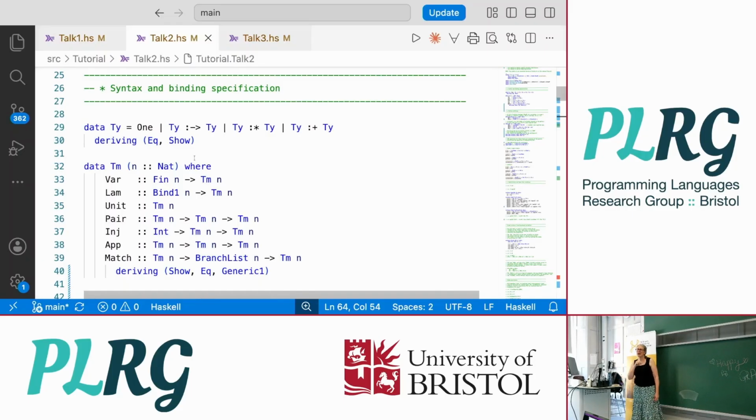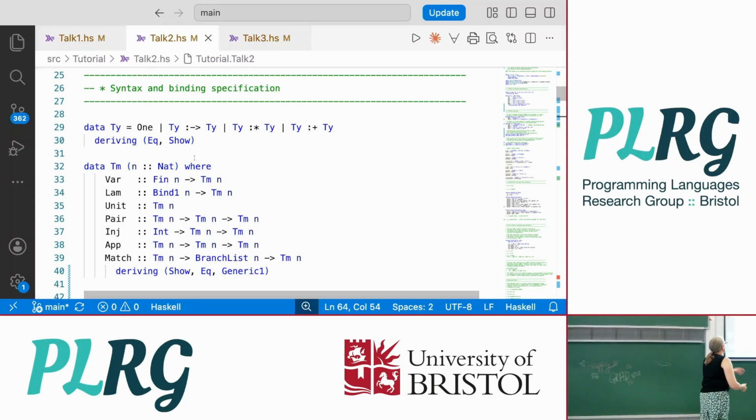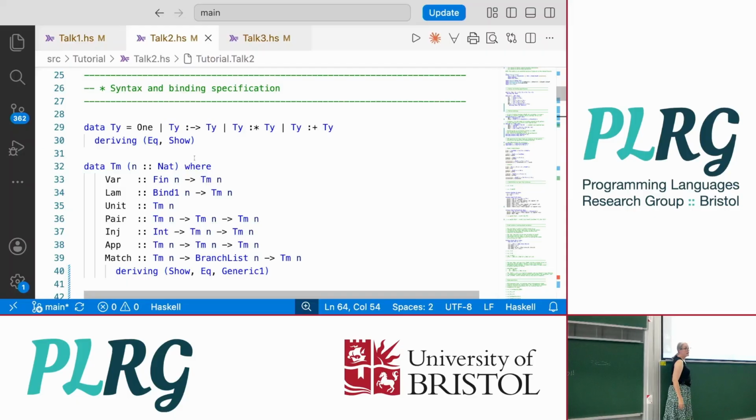Because you notice in the past language, just to make it simple that I could go through in like, I don't know, 15 minutes, I had a pattern matching form for pairs, and a separate pattern matching form for sums, and a pattern matching form for a unit. You don't want to do that. You want to have a pattern that binds the variable in some number of branches. And so that's what we're going to do. So all three of those match forms are going to be all with one match.